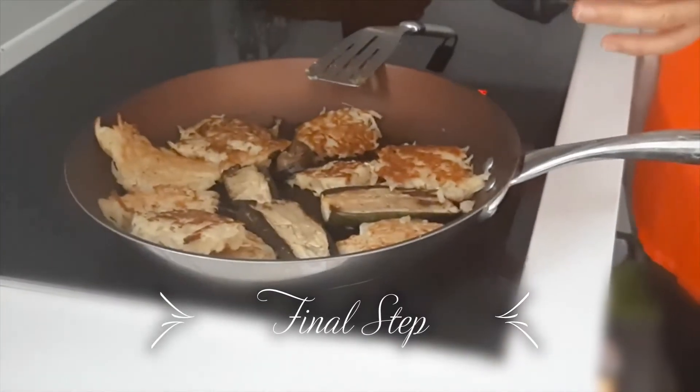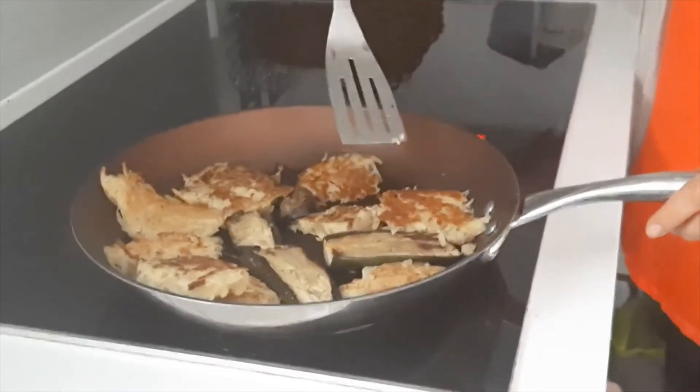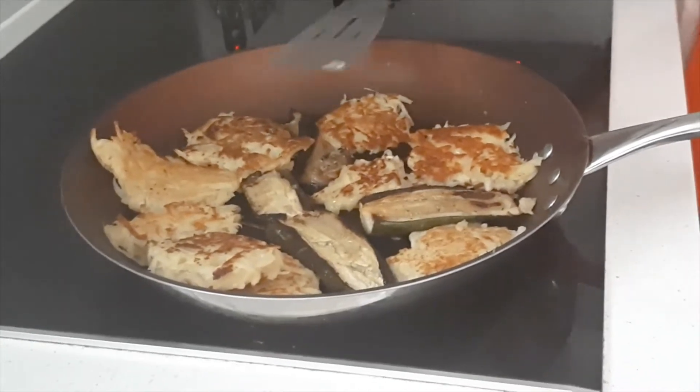And here's the end product of our potatoes, egg and flour — these beautiful hash browns. Well, there's only a quarter of it left because somebody had a bit of a nibble, and it wasn't me, it was the cameraman. And look, they look quite pretty. I also put some aubergines and baby tomatoes — I made them on the grill, but it's obviously optional.